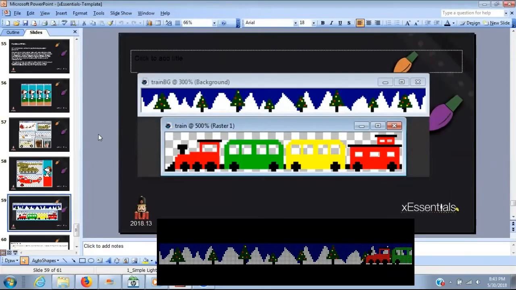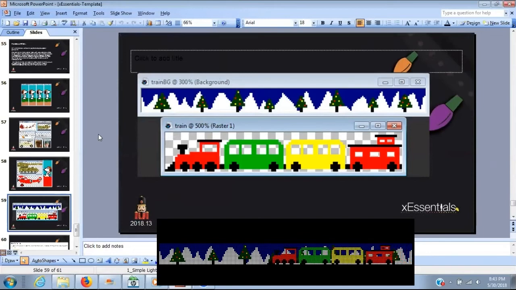And the key to pulling off something like this is to change each of the mountains. Don't make them all look the same. Change each of the trees. Don't make them all look the same. And your train, again, you're not going to get perfect resolution out of these things. But when that's moving, it's kind of a wow moment for your audience.